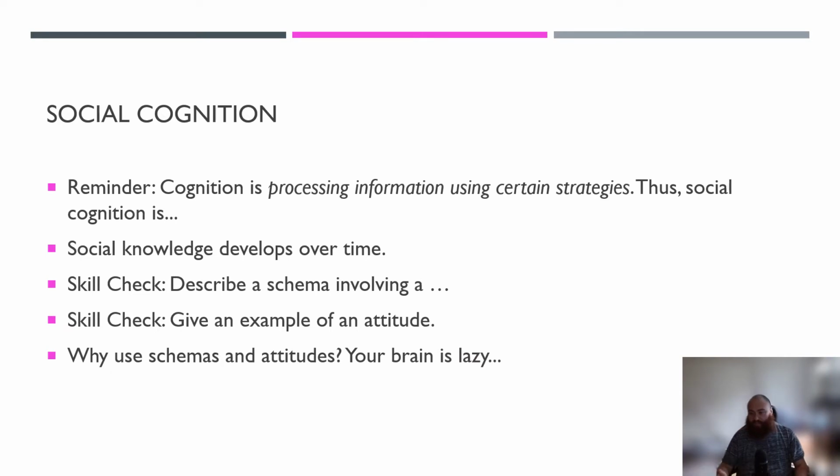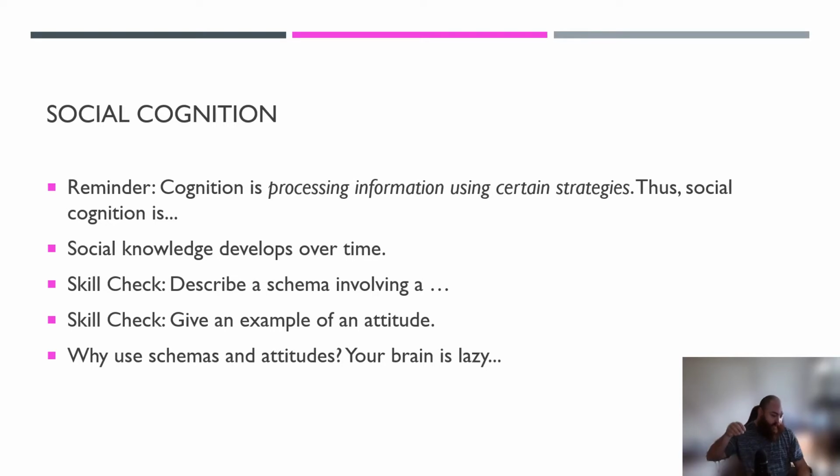In your ABCs, we're going to start with social cognition here. Cognition is any information processing strategy. Social cognition is any information processing strategy related to social activities. So it's when your brain is using shortcuts to understand the behavior of others, predict the behavior of others. This is the same thing you do with physical phenomena, but living entities are much more unpredictable than physical phenomena.